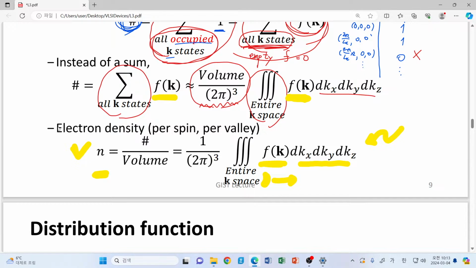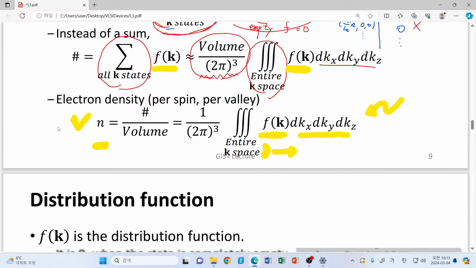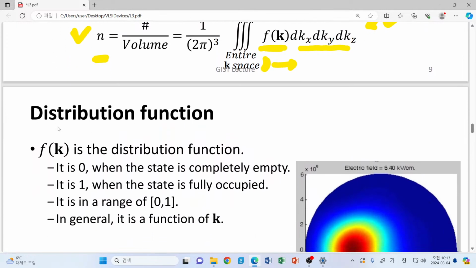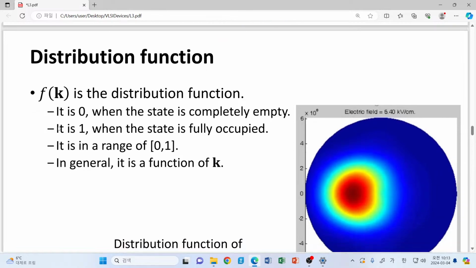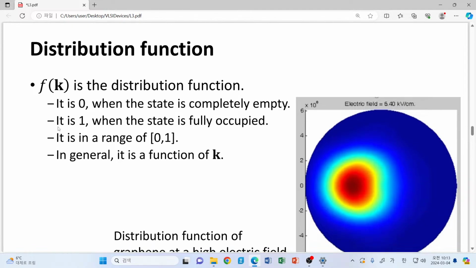Is this really related to any kind of energy variable? Actually not. It is written in terms of your K space value. Everything related is in K space, but yes, that is good, but we want to have a more simplified version. Okay, now we have only 2 minutes. I will wrap up today's lecture very soon.